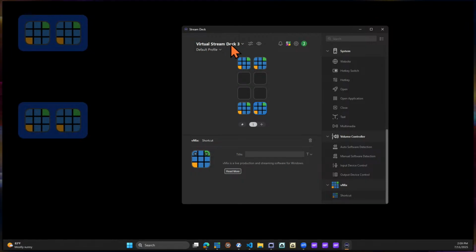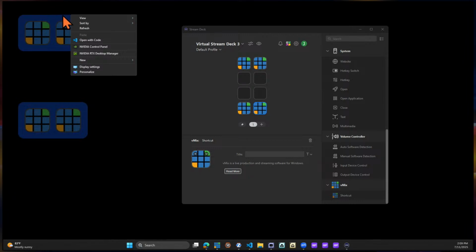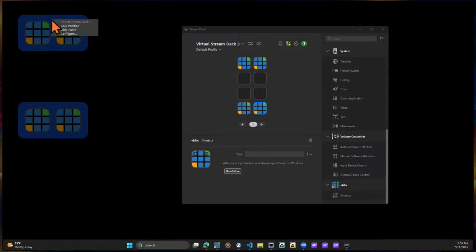And perhaps the best part is all of these coexist. I can now set up multiple virtual Stream Decks and position them on different screens, on different control interfaces. And when I have it where I want it, I can just click over here and say, I want to lock it in position. If I had a control interface fixed in a certain position, I could position this exactly where I want and just lock it in position.